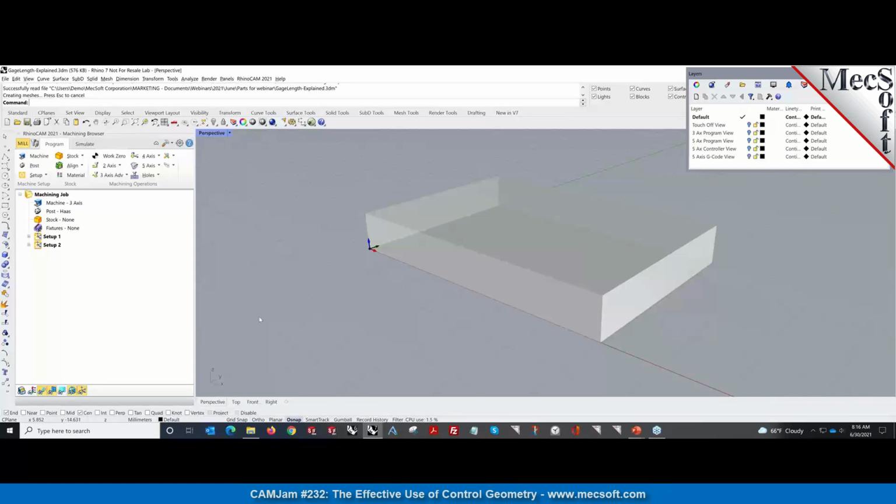Once that design comes to the manufacturing side of things, we machinists look at it a little bit differently. We're looking at it from a machine viewpoint. In most cases, the machine coordinate system, the way the machine is set up, the X, Y and Z axes of the machine will coincide with the design coordinate system. Here I show you the world coordinate axes that our CAM system is displaying, and as you can see, it's parallel to the design system. So everything is fine and good here.